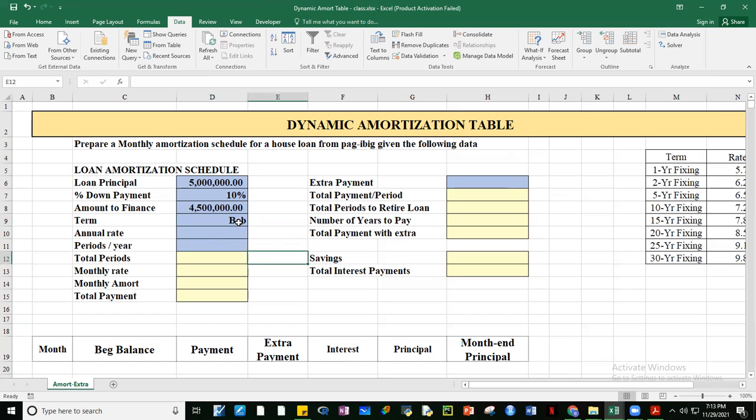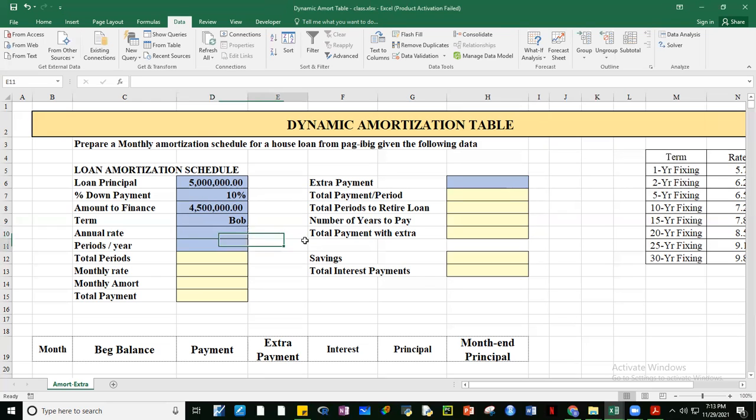Okay, all right. Now there's another one. Can you see please if there's another data validation here in your worksheet? Ito, may data validation ba rin dito sa annual rate? Kindly please chat yes. Meron din? Okay, so let's remove this also. We don't need the data validation here. May mistake ako dito. So tanggalin natin data validation dito.